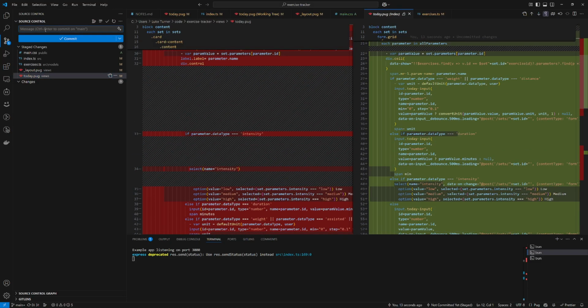So I'm just going to add it all at once, like update UI for today page to use a tabular style layout. Also make editing sets use Ajax instead of HTTP form submit.